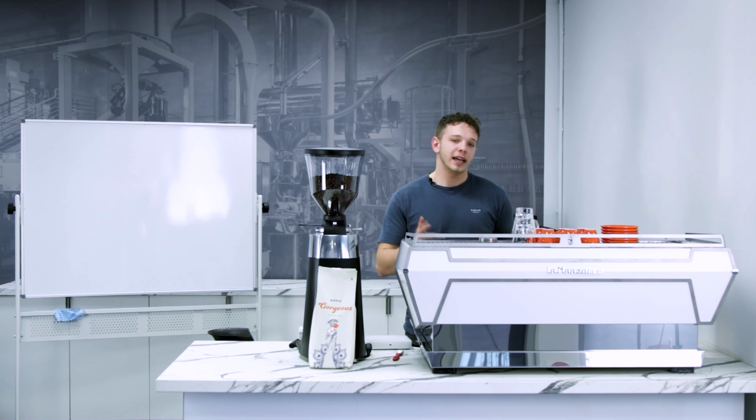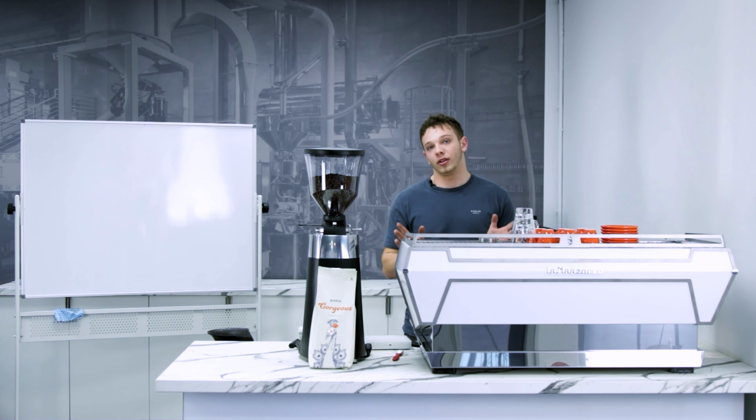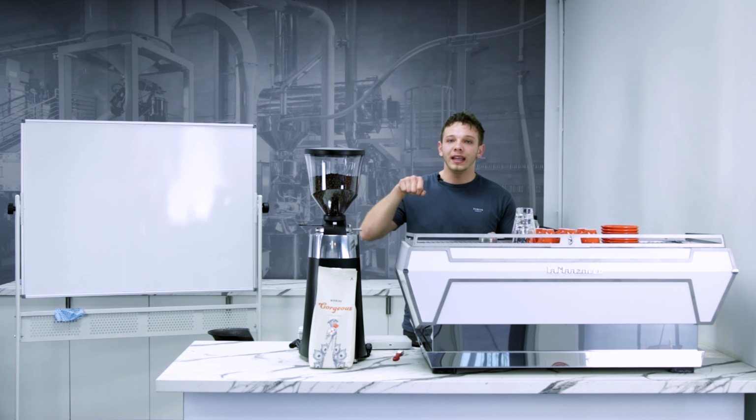All right, next up on tamping is, does tamping force matter? And I'm here to tell you it does not. Tamping force doesn't change the extraction of your espresso. The only thing you want to do is make sure that all of the air in the puck is out.